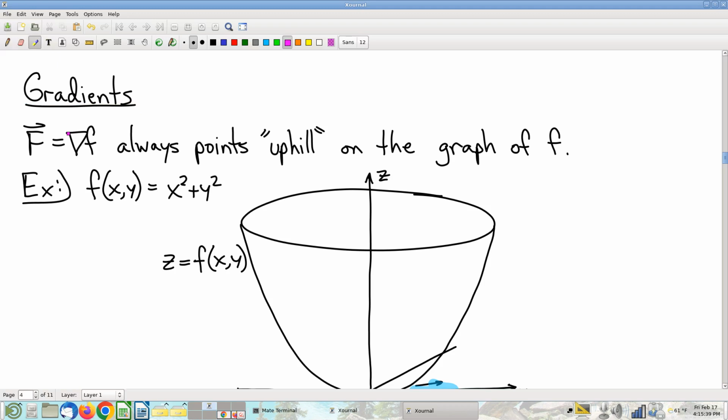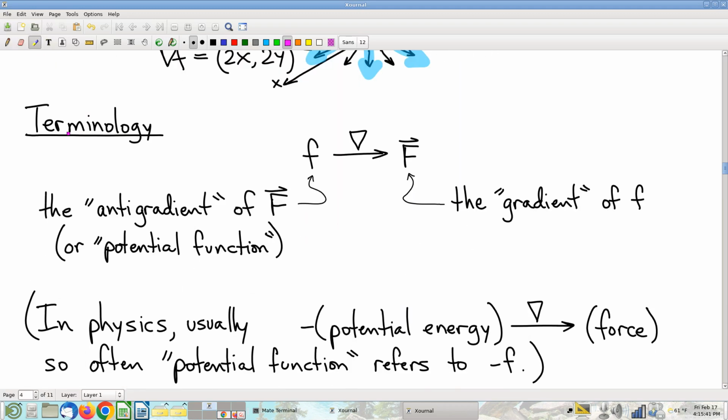Okay. All right, a little bit of terminology. Hopefully no surprise when you're talking about applying the gradient operator. If you give me some function, what comes out when you take the gradient is called the gradient of that function, whatever it is that you took the gradient of. So again, I don't even know how to say that. It's tautological. The gradient is the gradient. Right? Okay. However, what would you call the other way?